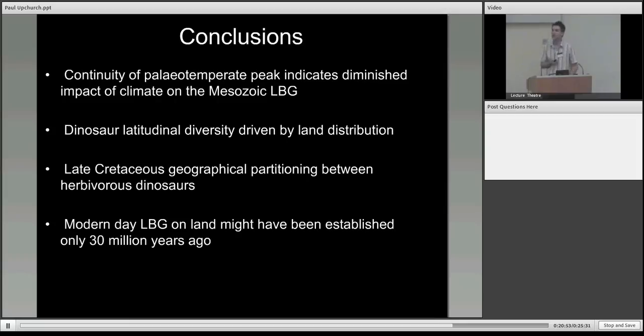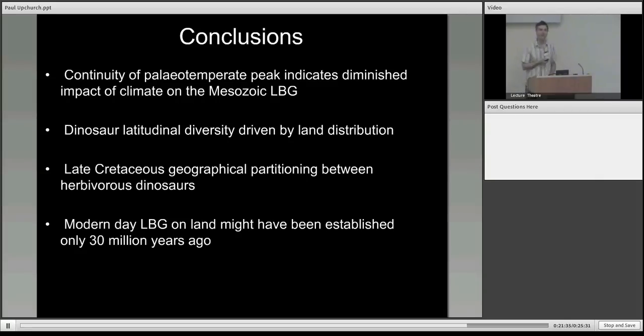And I've already said, you can tease apart the possibility that different herbivorous groups had different latitudinal patterns, and that might reflect their ecology, their physiology, their past evolutionary histories, and so on. But the big story here, I think, is that all the evidence we have so far is that, at least on land, the modern type latitudinal biodiversity gradient may not have started to form until, let's say, around about 35 million years ago, as the world makes a transition from a warmer greenhouse world into a cooler icehouse world.